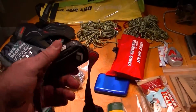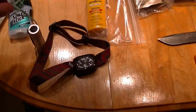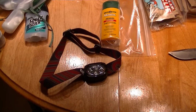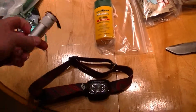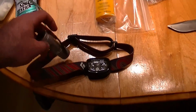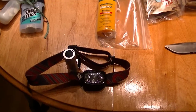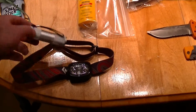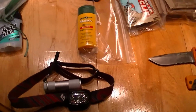Just my Black Diamond headlamp. Nothing special, as long as you can see. A lot of people talk about their headlamps. They're infatuated with them, but I'm not too picky. I think it's 55 lumens, but I can see plenty. I always bring another light just in case it fails. I'm not in the bush long enough to bring spare batteries. I usually change them every couple trips anyway, but if you have 2 lights and they both fail, well, I guess you're out of luck.